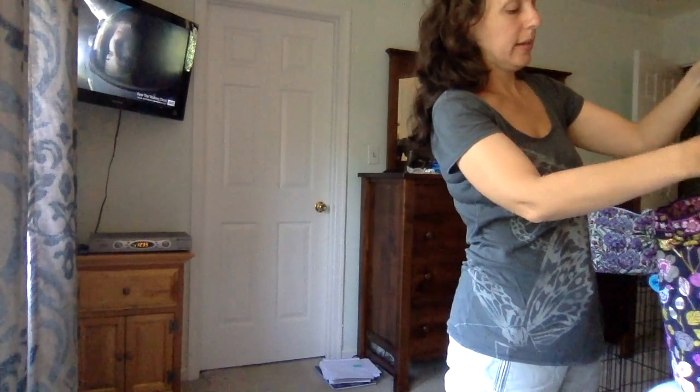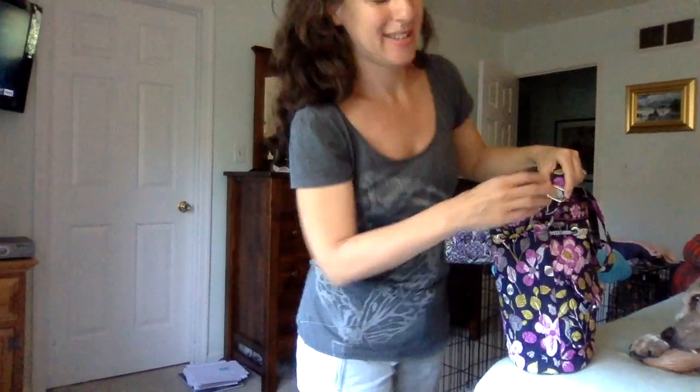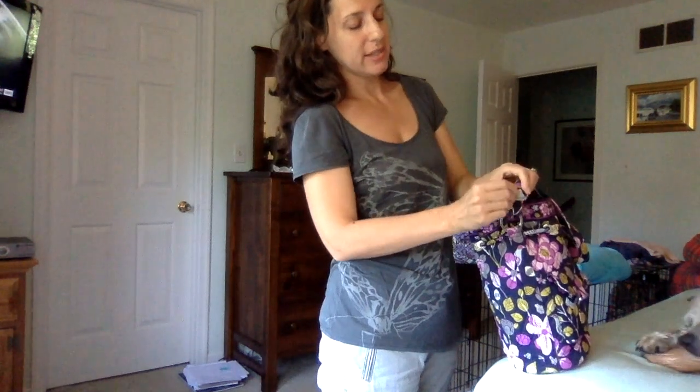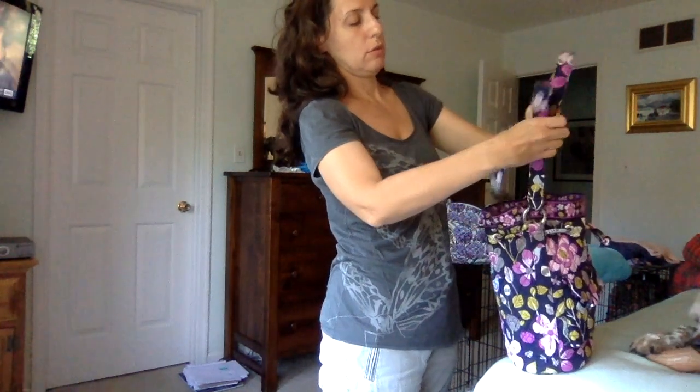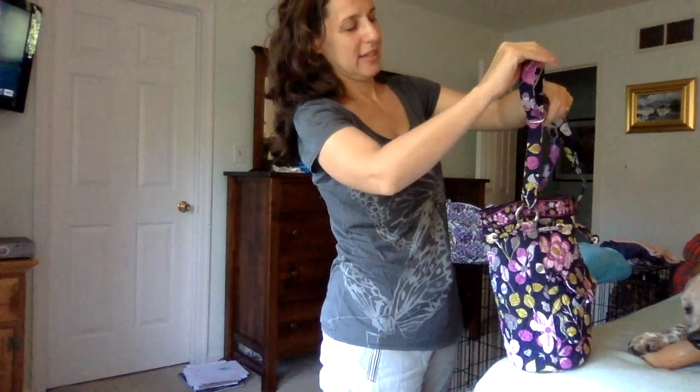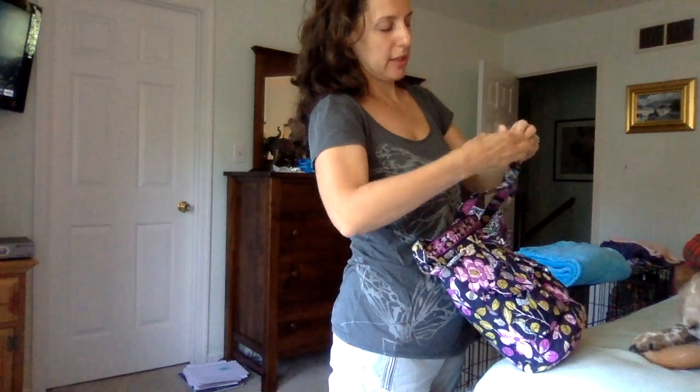If I extend the strap a little bit to do it crossbody, uncinched, you can see what that looks like. The strap adjustment hardware is a little stiff, but I guess that's what you want — if it slips around when the bag is loaded up, that's no good. It's probably one of the crossbody shapes I prefer, sort of like the Cariel crossbody I mentioned in a recent video — it has that longer, narrow look, and this is kind of like that too.